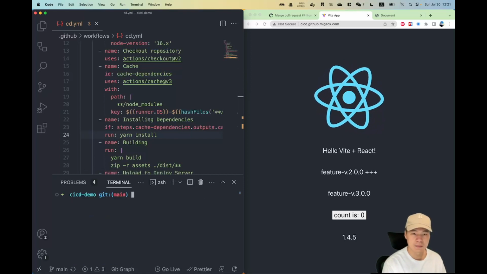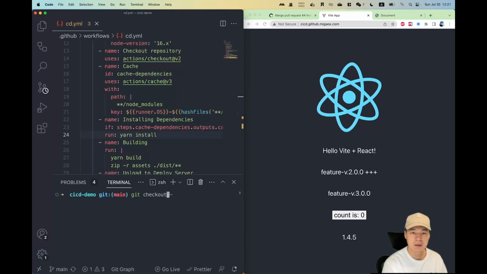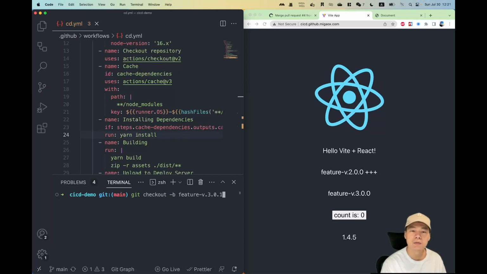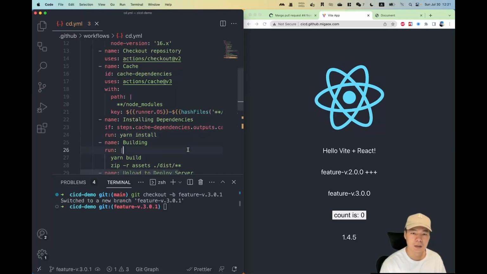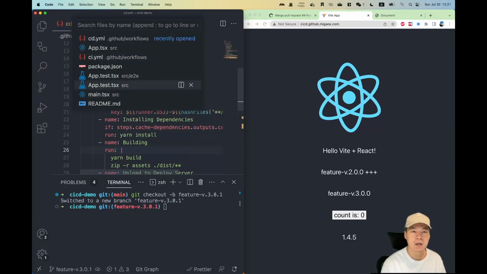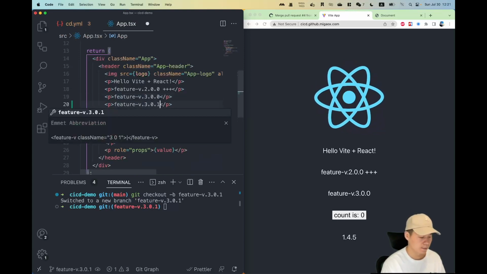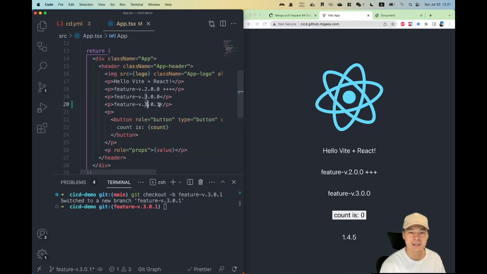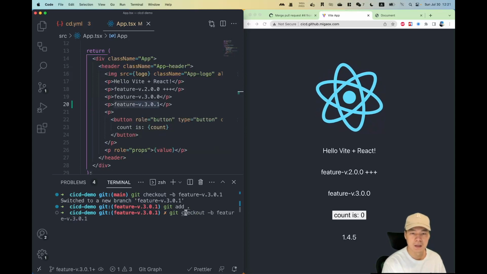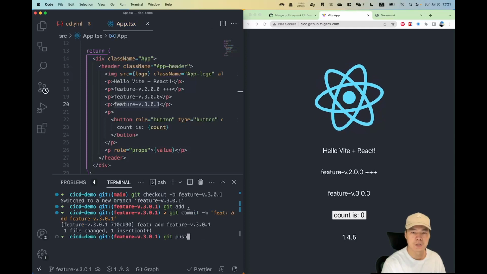Okay, we check out another branch, feature 3.01, and we're doing some modification. So we're gonna add the 3.01, we add this new feature. Gonna push.